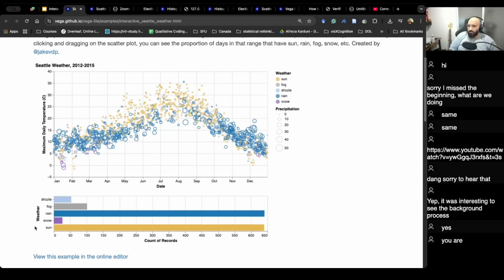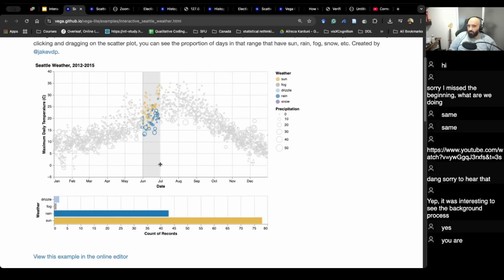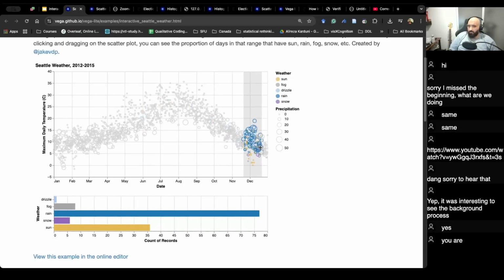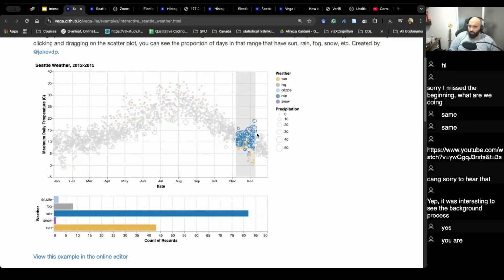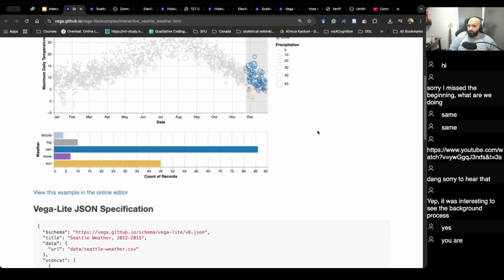And then you want to just see for a month range, what are the different times that people have seen sun versus rain versus fog versus drizzle, right? So you can pretty much compare and update the visualization because it's pretty hard to read the whole thing. You can link these two visualizations together. This is another very powerful type of interaction that you can implement.